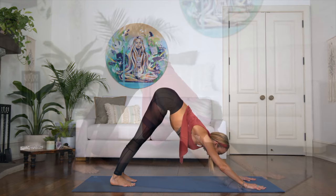Well done, you guys. It's really opening through the body. Again, just make sure your shoulders are not up to the ears. Really elongate that neck. Then from here, go ahead and lift your heels and just walk your feet towards the hands. What we're gonna do here is do a crow pose.